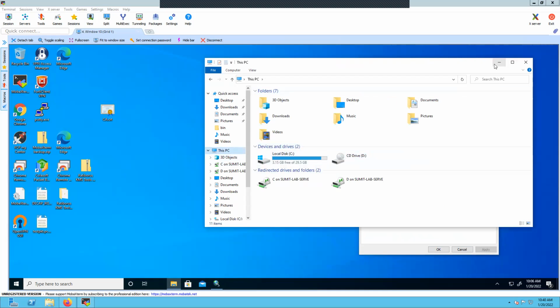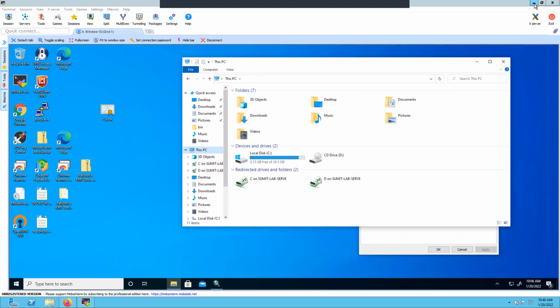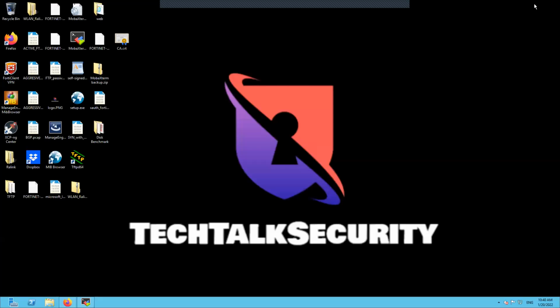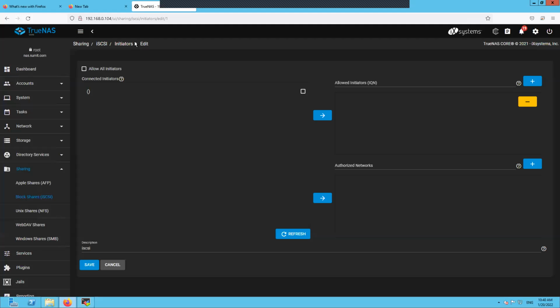Okay. Disk is offline now. It is not attached, not mounted. Let's get back to our Windows server. You can see it's still added. Now I'll create an access list on the server.